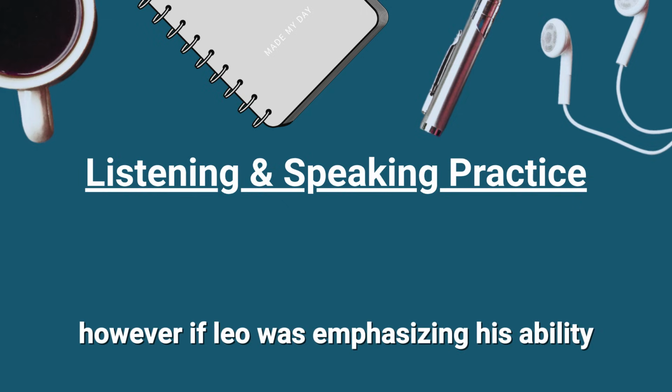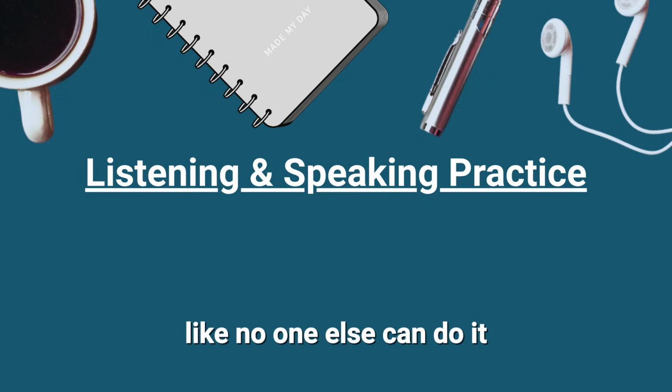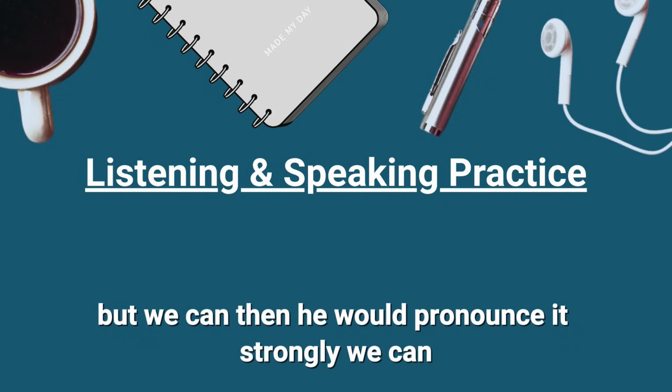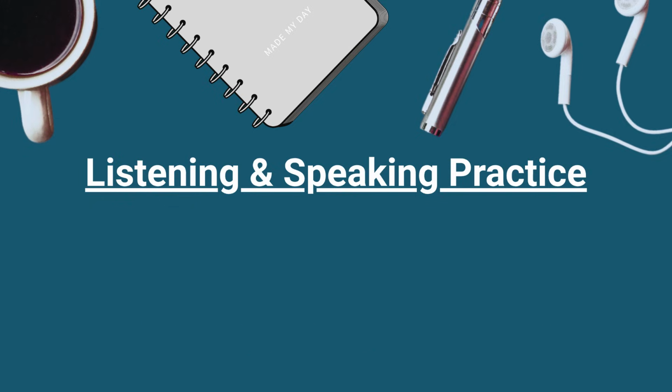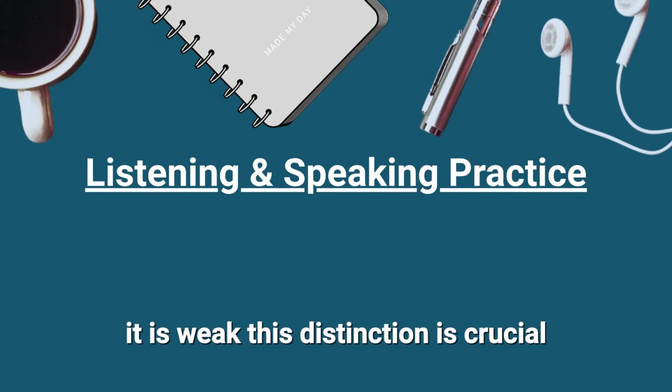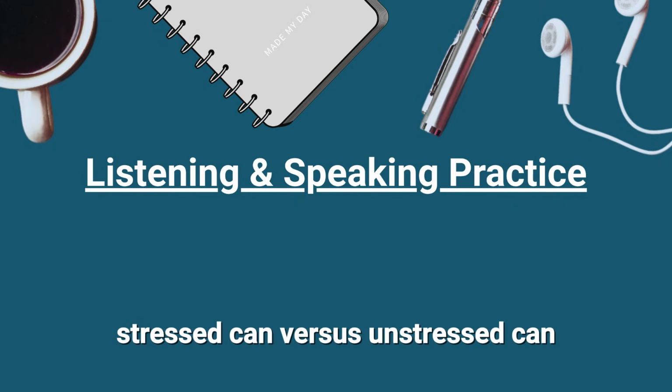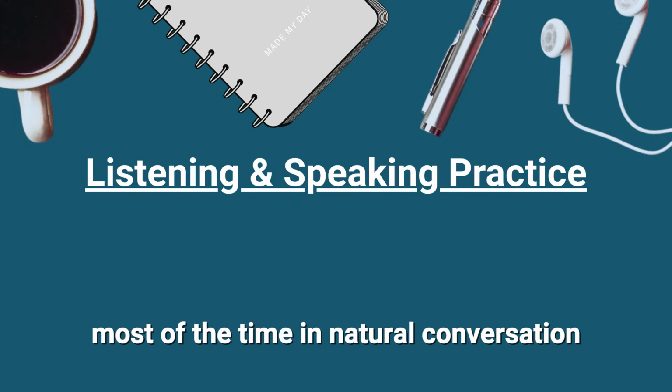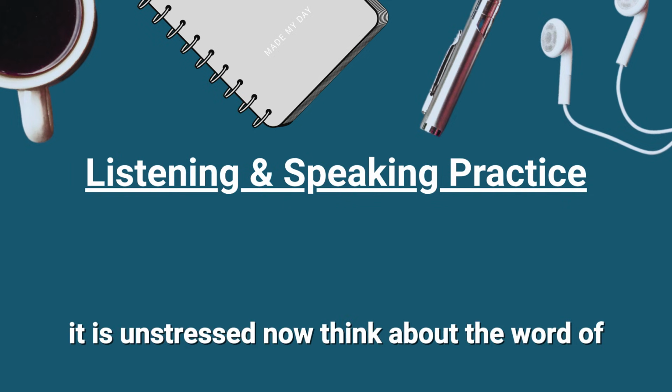However, if Leo was emphasizing his ability, like no one else can do it, but we can, then he would pronounce it strongly. We can. But in a normal statement like we can walk, it is weak. This distinction is crucial. Stressed can versus unstressed can. Most of the time, in natural conversation, it is unstressed.